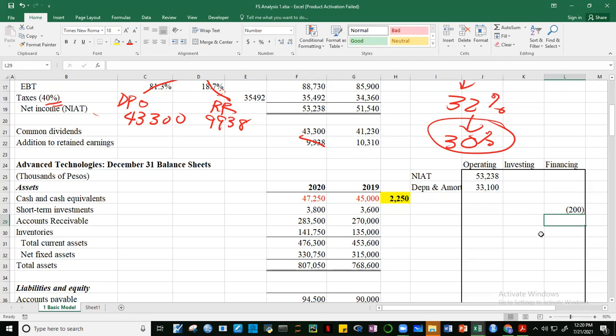No, guys, it's a use of cash, kaya nga negative. Kaya nga hindi ko pinapasok dun sa 3.8. Kung pinasok ko man, linalagyan ko ng negative. Because I was telling you that the answer is negative 200. Okay? Negative 200 yan. Because it's a use of cash. Bakit naging use of cash?